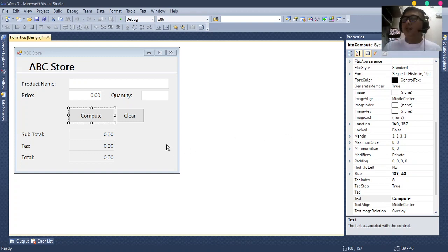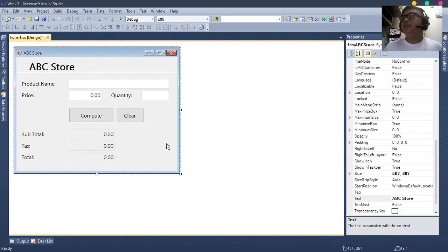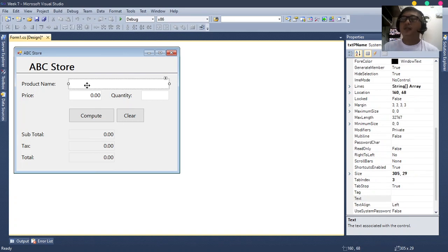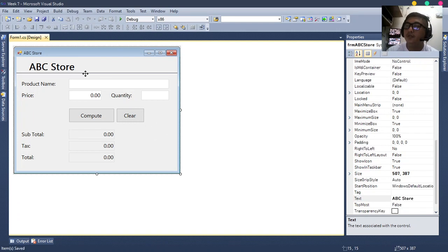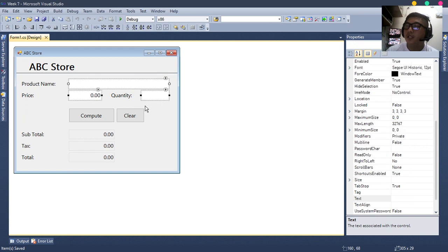Now, in this particular interface, by the way, I will not demonstrate anymore how to add the text boxes, ha? Kasi na-discuss na natin siya from previous module. So, in this example, we have 1, 2, 3, 4, 5, 6 text boxes.